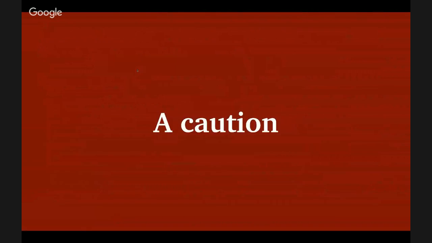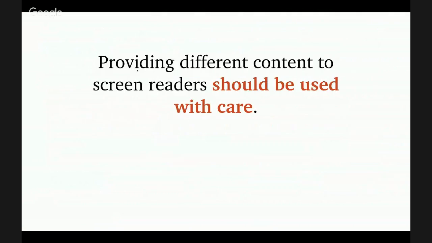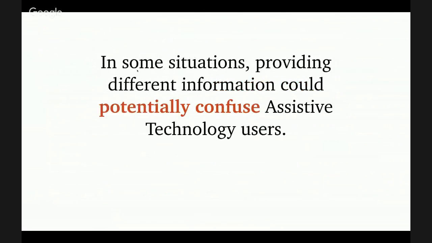So again, just like we mentioned before, a cautionary tale here. This should really be used with care. You don't want to get into this concept of swapping information for different technologies. This can be really beneficial in very certain circumstances, but shouldn't be used too often. The reason is it can be potentially very confusing for assistive technologies, and it also raises the blood pressure of accessibility experts. And we don't want that because they're already stressed.